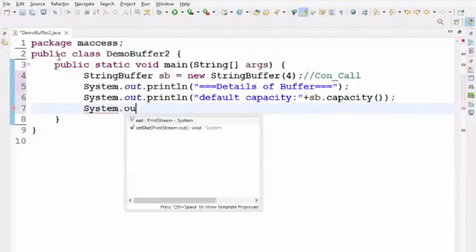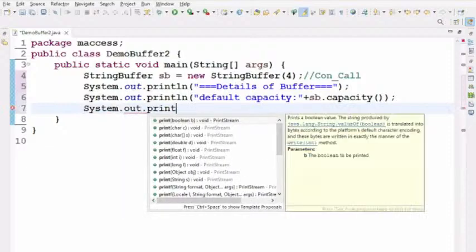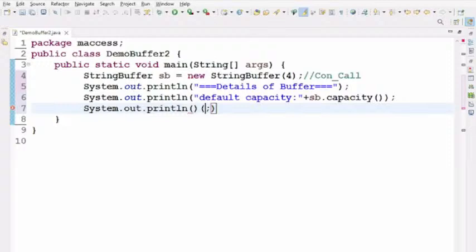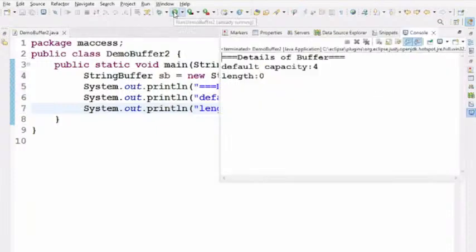Now System.out.println length, you can say sb.length. If I run it, the capacity will come as 4. All of you observe this now.